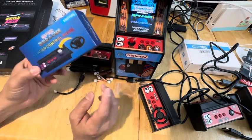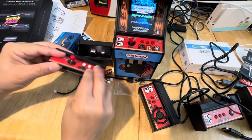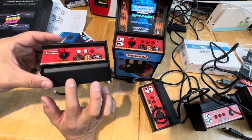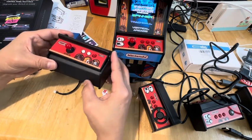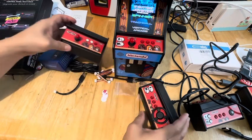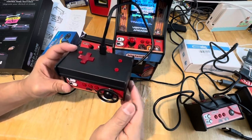Now my suggestion was to put this onto this right here. I think there is enough space to do that. Yeah, you got a lot of space. Look, if you put that here, you've got space to put another board right here with a spinner and a trackball. The trackball, you just go left, right. The spinner, you turn. You could have a spinner and then the joystick's on top.